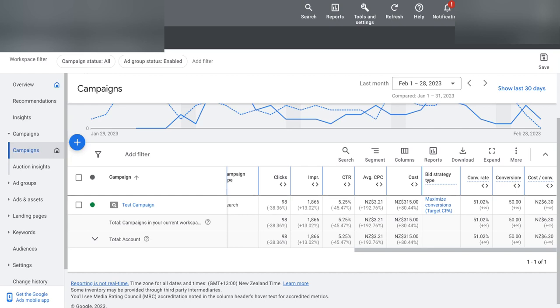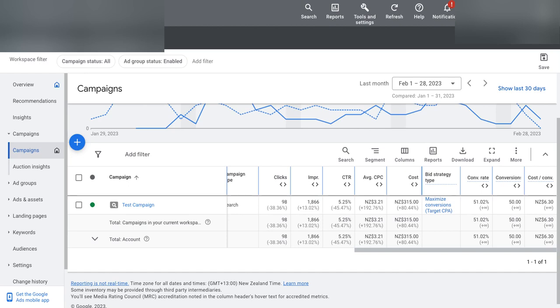So if you're familiar with payment gateways like PayPal, for example, someone can basically check out on your site, go through PayPal, leave the site to purchase, and come back. And there's ways you can pick up on the transaction and pass it back to Google Ads, or you can pass it through to Google Analytics. This particular booking system didn't have that capability, at least from what we understood and what we were told based on the platform and the plan they've got. But that doesn't matter to Google.